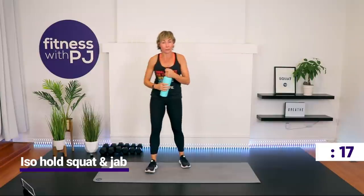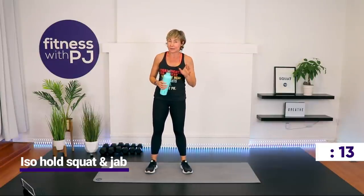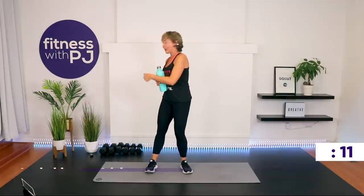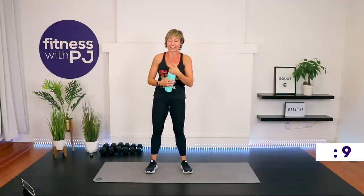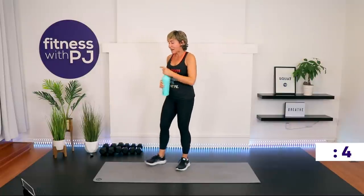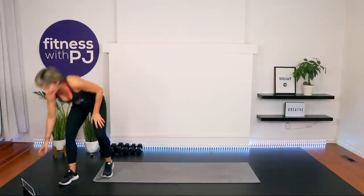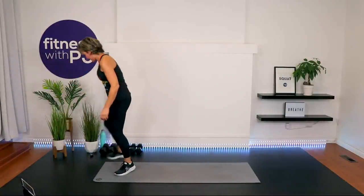We're starting with bicep curl pattern. And we've got four exercises all working the biceps. I'm going to start with 12s, but my 10s and 8s are right there in case I need to drop down. So that might be you as well. All right. I'm pushing start on the timer. We got 10 seconds to get set up.